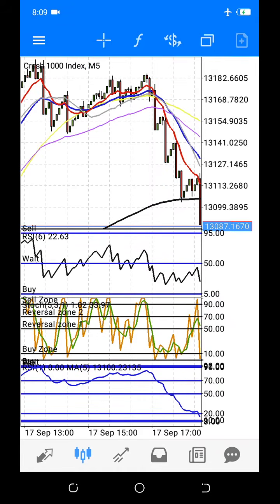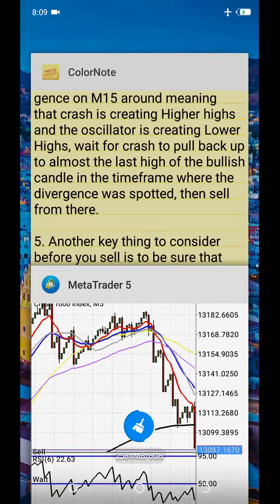Okay, it is very simple. In fact, to be frank, crash boom is the easiest of all indices to trade, because it has a principle that over time has been respected, a pattern that has not been compromised. Although sometimes if you don't follow these things, you can be trapped. So we're going to talk about exits. How do we exit these trades? Okay, so let's go back to what we're saying.